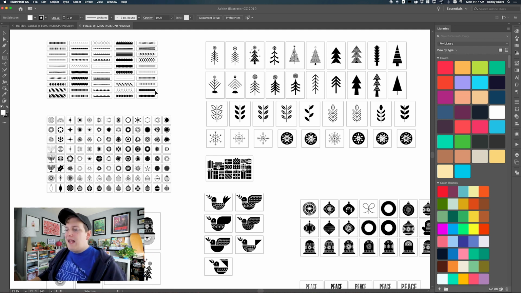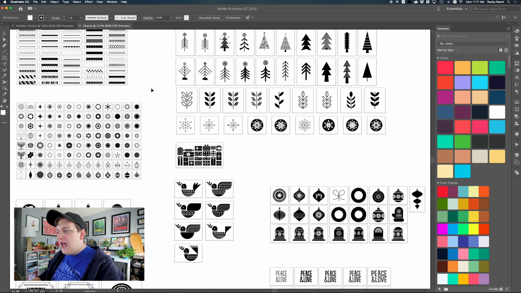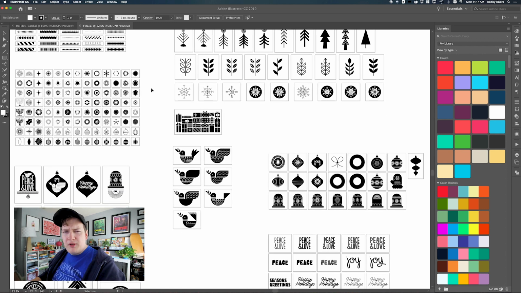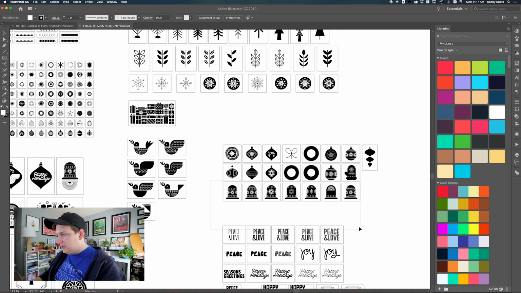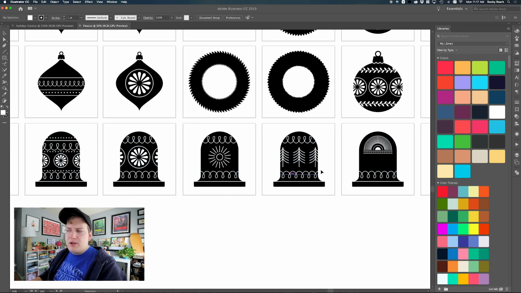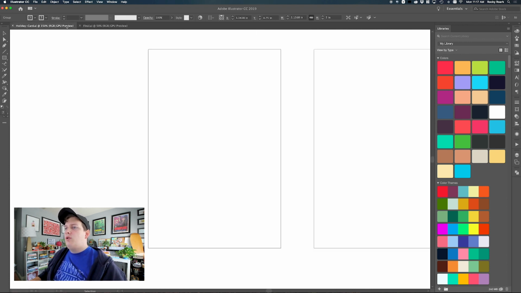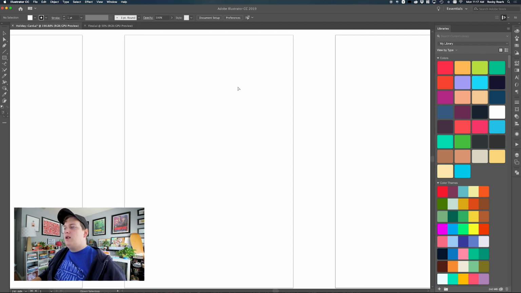But I have this big library of different elements that we're going to end up using. And in fact, if you remember from the second sketch, the bell sketch, I have some bells right down here. We're going to zoom in. I have some bells that I've already created here, and for this example I'm just going to grab this guy right here. We're going to copy it, and we're going to bring it over to the second artboard here.